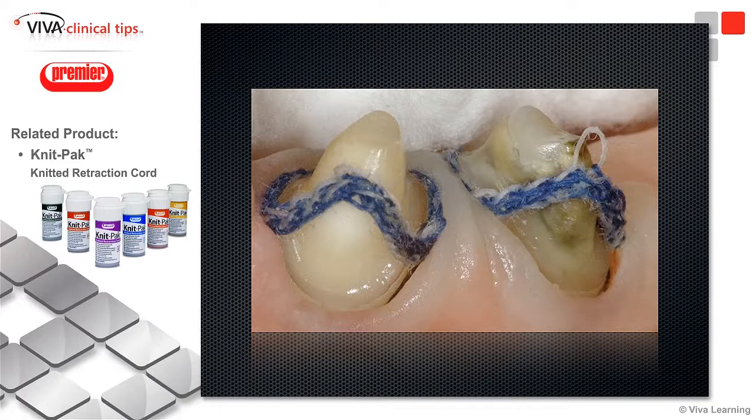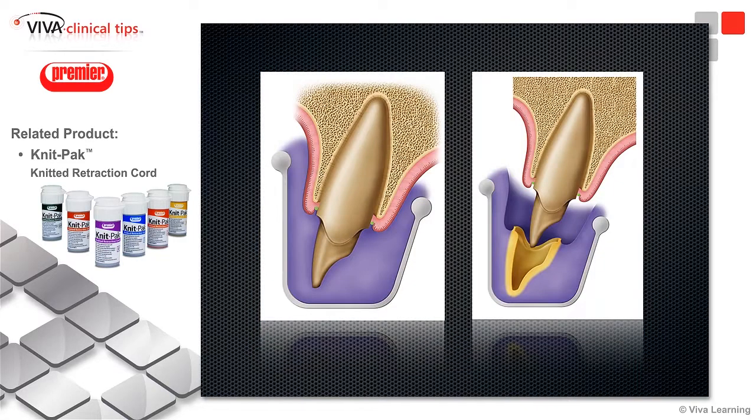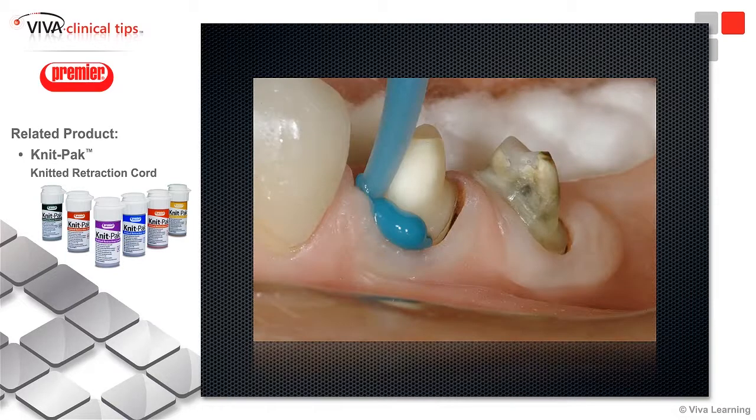But look at these margins. A 2 structure beyond the margin, you can't miss that impression. And this is by leaving that cord in, that little green dot there, that's what we get, that purple material right there. That's yellow over here to kind of show that rim of material beyond the margin. And look at that. You really can't miss that. That'd be hard to miss. You could just fling alginate from the other side of the room on a cement spatula and probably hit that sulcus. And those are the kind of impressions that you get.